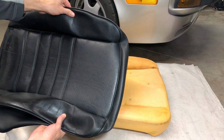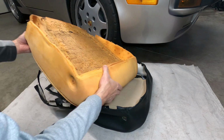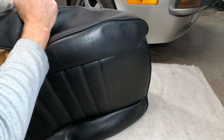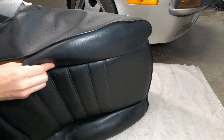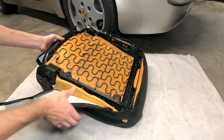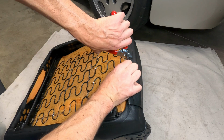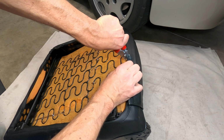With the seat cover repaired, it can now be reinstalled onto the bottom seat cushion in the reverse order of removal. Start with the front, working side to side and front to rear to stretch and position the leather. Once it's in a centered position, begin resecuring the pointed tabs from front to rear, saving the rear for last in order to pull everything tightly together with some hog rings.